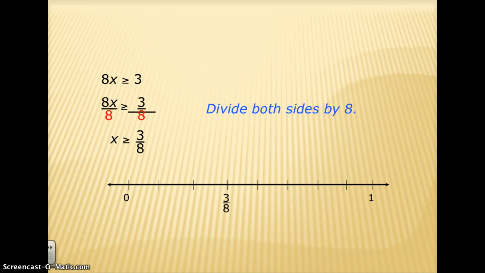When we make a number line for this, just put 3/8 in the middle. Now this isn't the greatest number line. We should have values on either side of it, but we could have 1/2 on the right. We could do 1/4 on the left to give us an idea of where it's at. Closed circle at 3/8, arrow to the right.